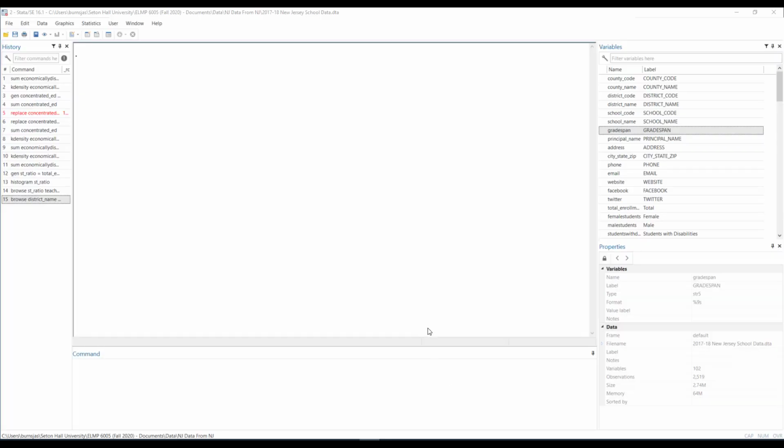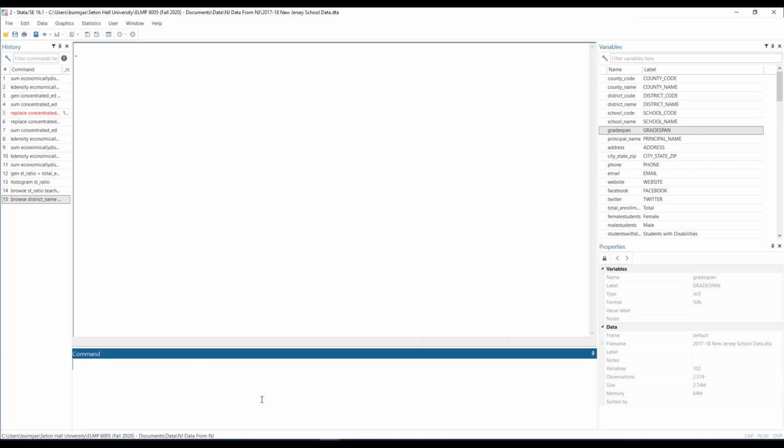All right, so in this video, I'm going to show you how to create a new variable in Stata. It's actually pretty easy to create new variables, but sometimes it can take a little bit of work to make sure that you're creating the variable that you really want to create. The command to create a new variable, or the most common one, is just going to be gen or generate, and either one will work.